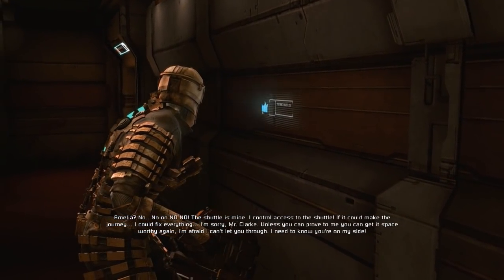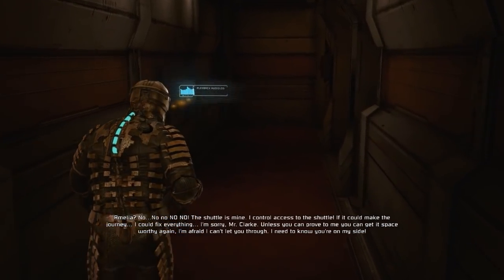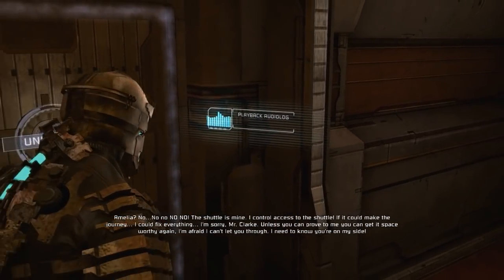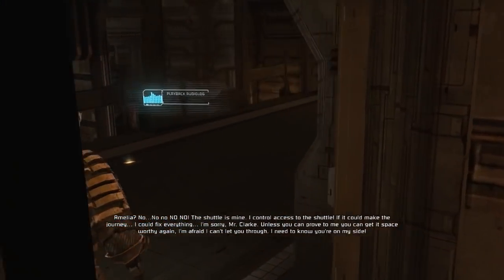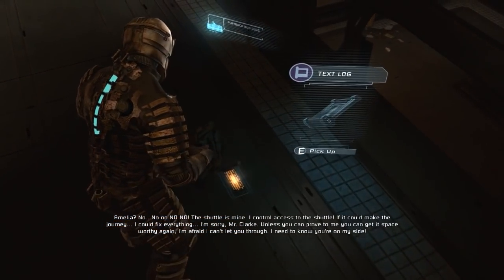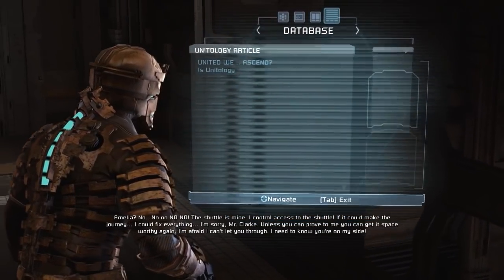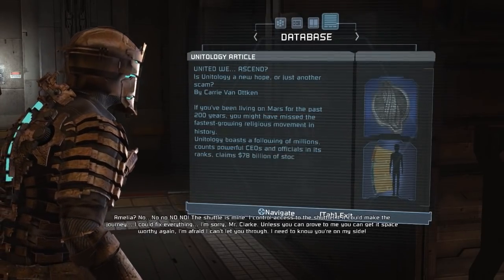What? No. Shuttle is mine. I control access to the shuttle. Where's this coming from? If you could make the journey, I could fix everything. I'm sorry, Mr. Clarke. Unless you can prove to me you can get it spaceworthy again, I'm afraid I can't let you through. I need to know you're on my side.